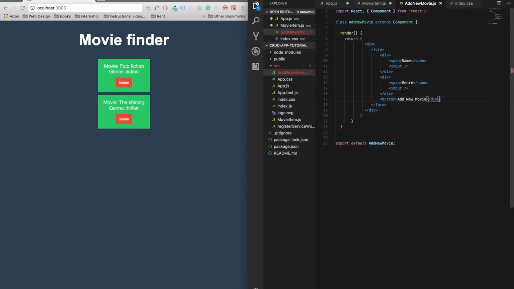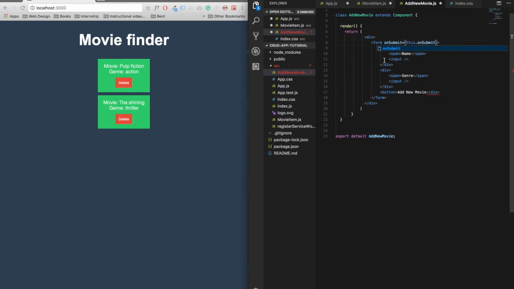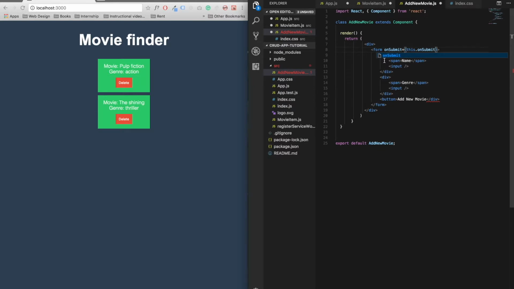On our form, of course, it will have an onSubmit method, so we can add it now. So let's say onSubmit equals this dot onSubmit, and don't forget that we have to bind this method to our constructor.